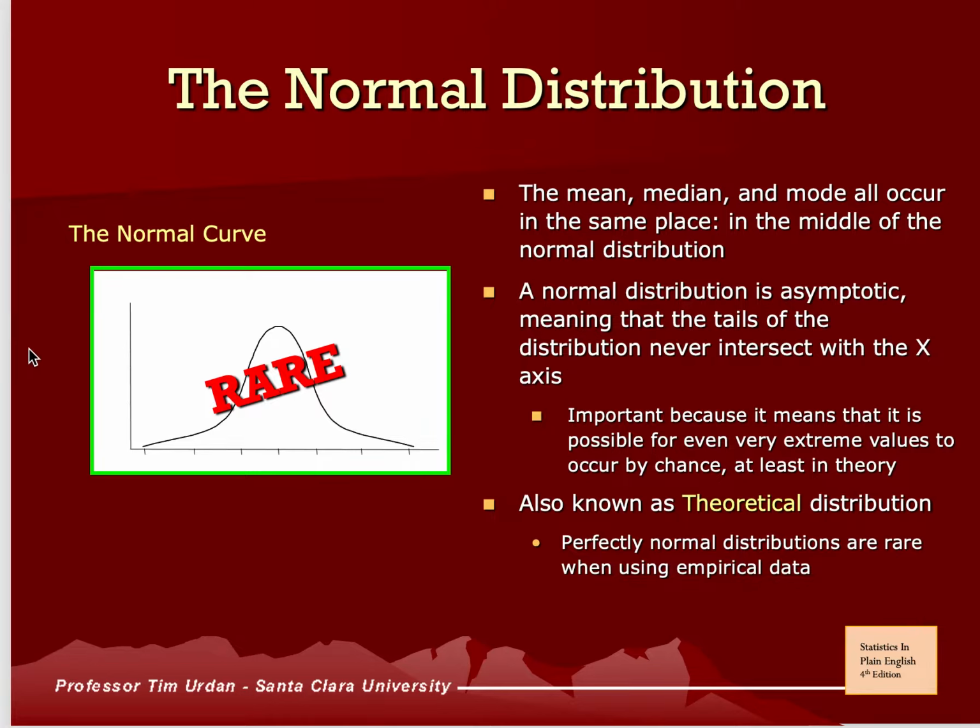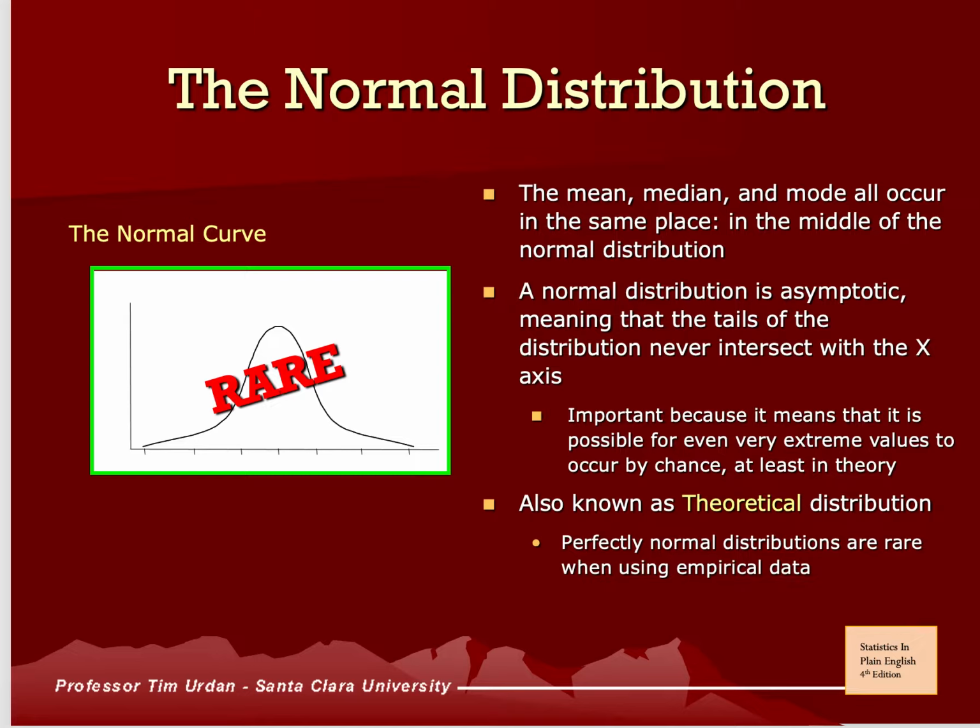However, as we all know, the real world is extremely complicated, and it does not follow our nice mathematical rules. So it is really rare to actually have the mean, the median, and the mode in the exact same place, and to have all of the data stack up really nicely exactly on that middle point. The normal distribution is asymptotic, which means those little tails that come down from that big hill never actually intersect with the x-axis in theory, which is important because it means that there can be really extreme values on either side of the middle.